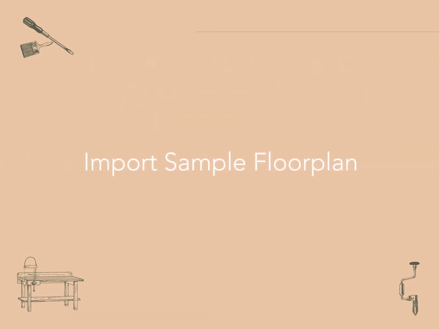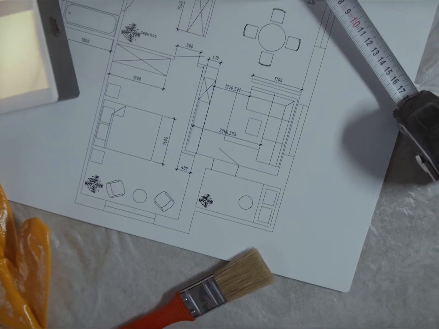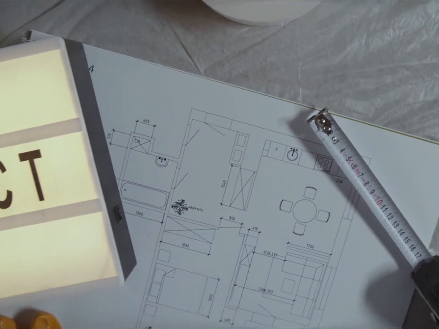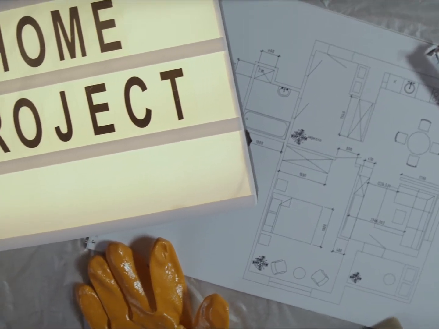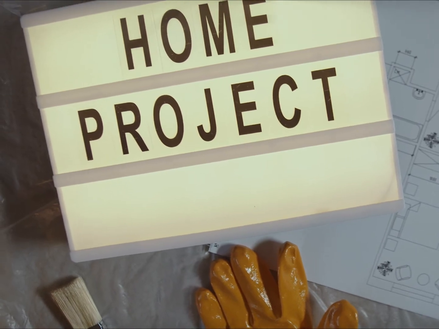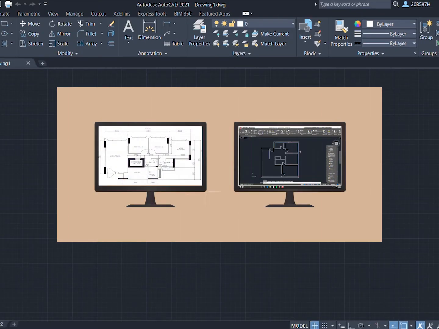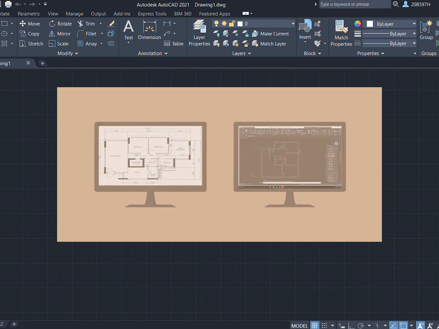The first thing that we need to do is to make sure that we have the image of the floor plan we want to replicate open. This is to ensure that it's always visible and so we can easily refer to it as and when we need to. There are different ways to do this. The easiest way is if you have two monitors. You can simply open that picture in your second monitor so it's always visible while you draw.